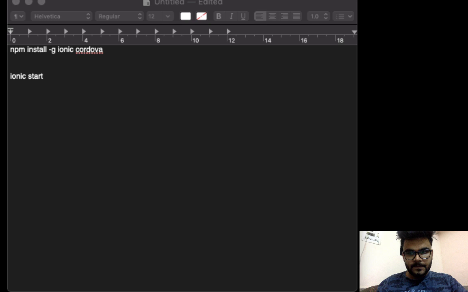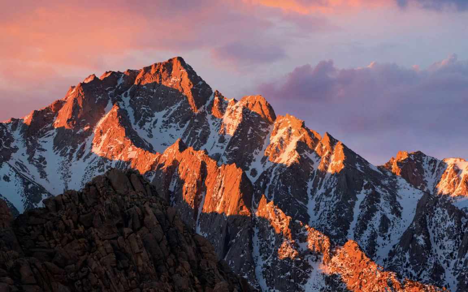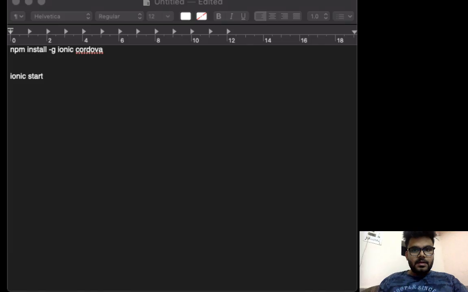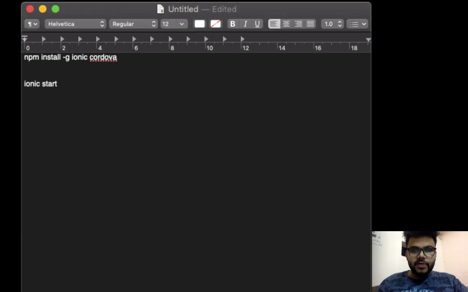Okay. So the next thing that we should use: you can create your project with ionic start and the template name that you choose plus the project name.